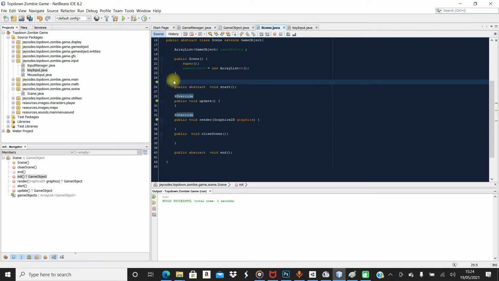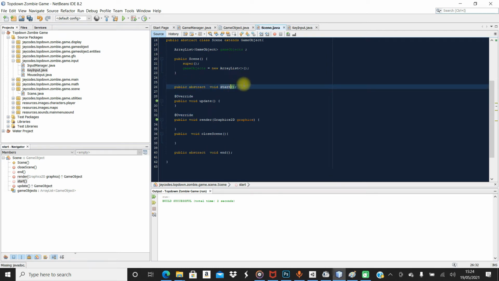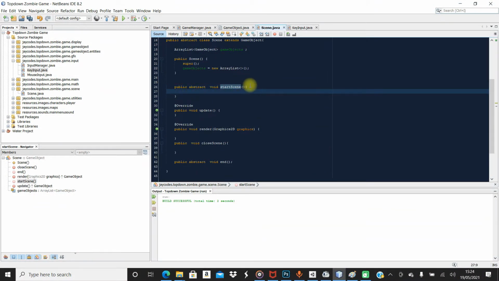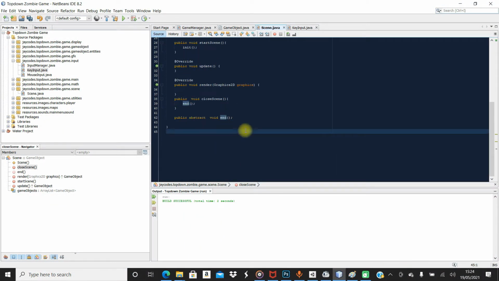Remove the init method, and I'll create a start scene. Remove the abstract, and there we go. And inside here, I'll simply call init, and inside the close scene, I'll just call end, and there we go.